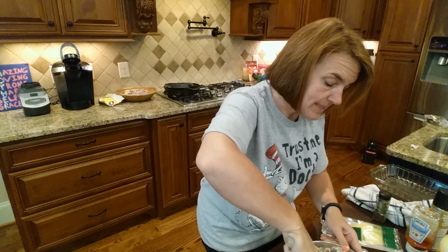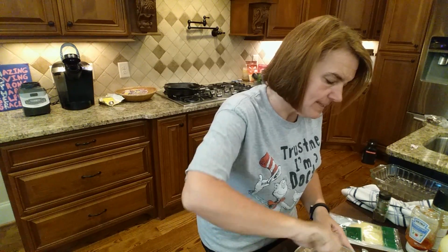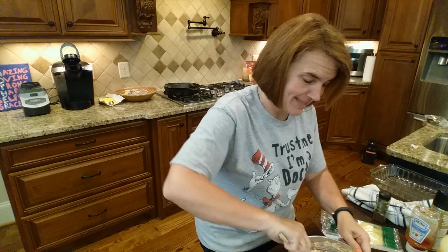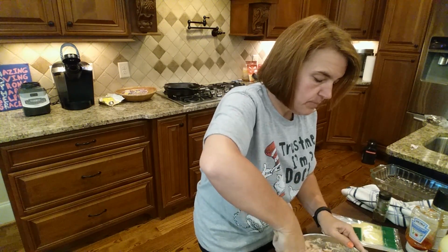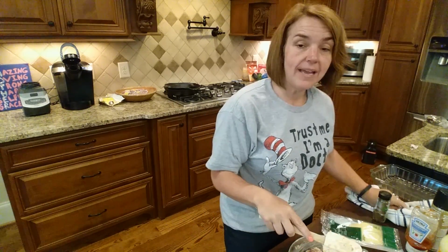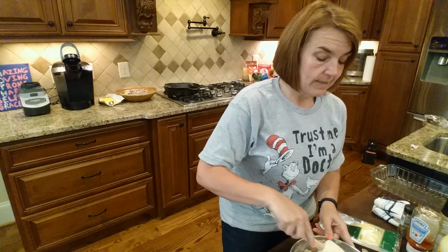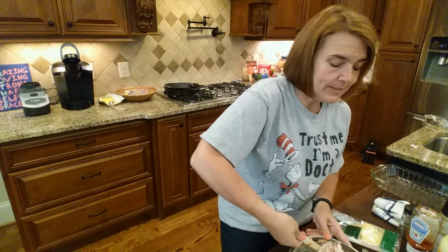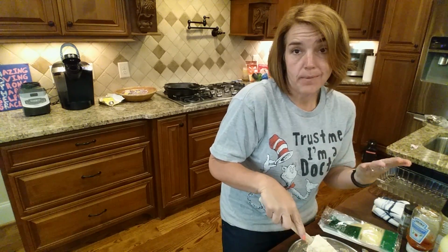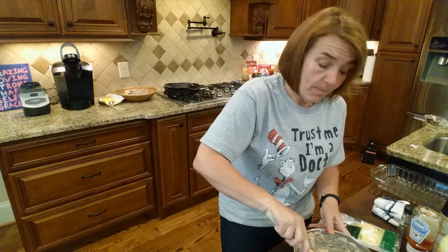Once I get it all mixed up, and I probably will add a little more, we'll see if I add a little more corned beef, or I just save that corned beef for another casserole. And again, this is super, super easy to put together on Sunday night, or even at night after cooking. One of the things I've had to do is after I feed them dinner on a weeknight, I'll go ahead and make the next night's dinner. Kitchen's already a wreck, and it's just easy to clean it up all at once. So it's all mixed up.